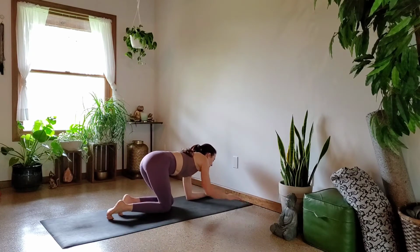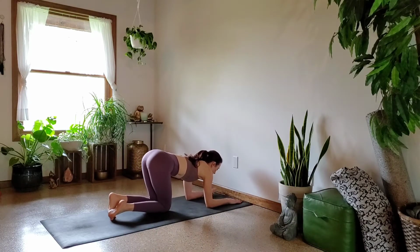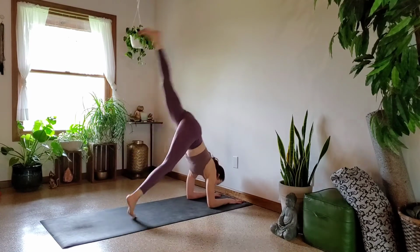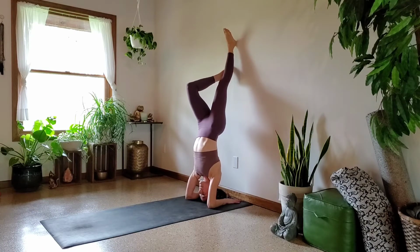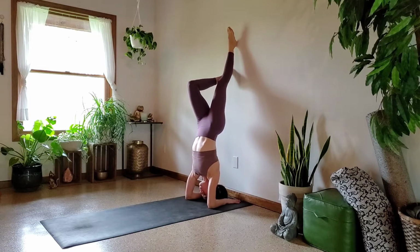Get the arms down again in parallel. And here we go, let's kick it up. And lower the head down. Get yourself nice and balanced. And then 10 lifts into your forearm stand, whatever you want to call it. Get those shoulders, those lats, get it all working and warmed up. Just a few more.